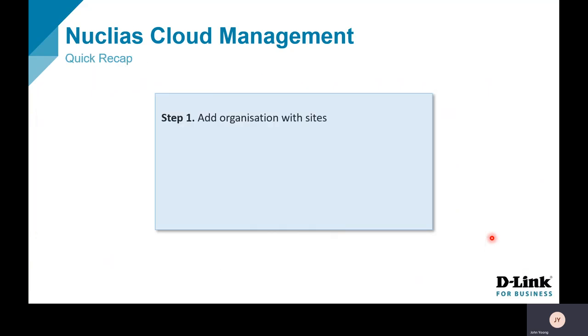So we just do a recap. First step, add organization with sites. You can create one organization with multiple sites, and you can create a local admin just to manage your own devices at the project site. You also have a full admin to manage all the APs and devices from all the organizations. So you can create all the privileges. Next, step 3, you can create the AP profile and the switch profile to push to individual devices. Remember, one profile you can push to many devices, and one device can only get one profile.